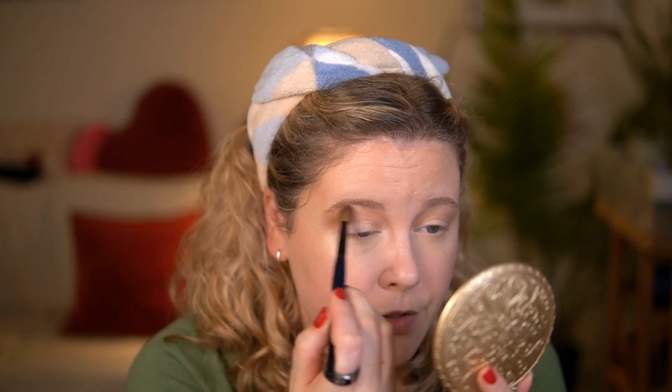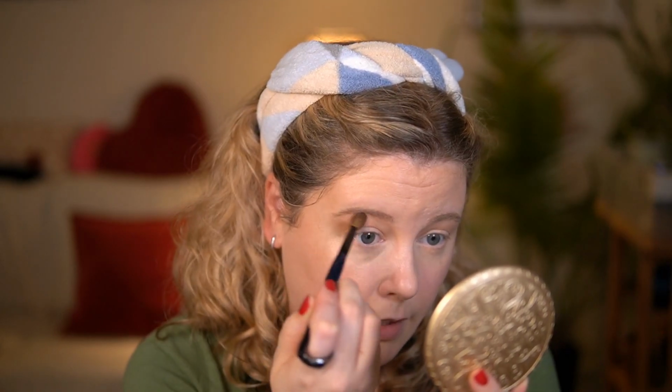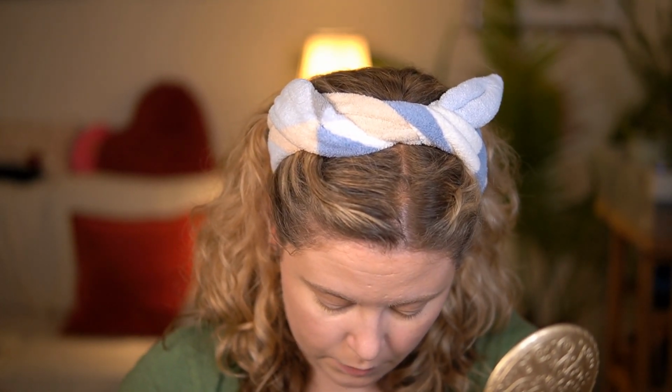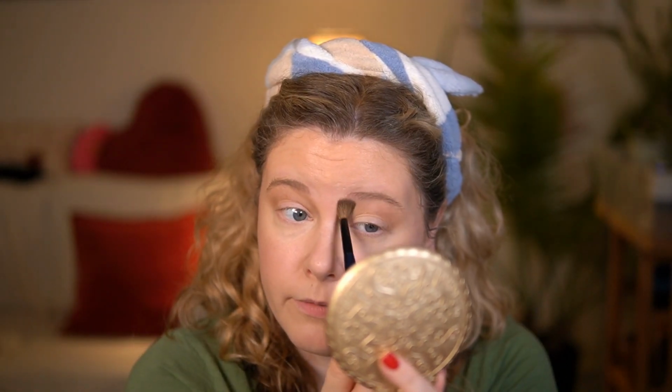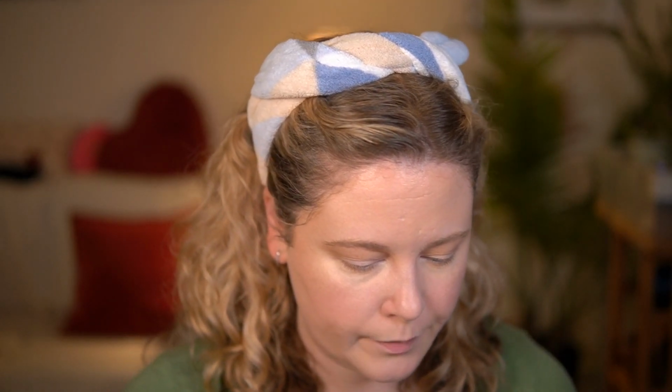But if you haven't tried this palette, or a lot of Viseart palettes actually, they have some mini versions, which is a great way, oops, I just dipped into the white. A great way to try out their formula and see if you like it without breaking the bank. Going into that lightest cream shade, there might be some residual sparkle on this brush. But yeah, the version of this palette that I wanted was sold out, so I'll just have to wait. Okay, I think that's good enough. It was really more just about finishing the look than creating anything special.